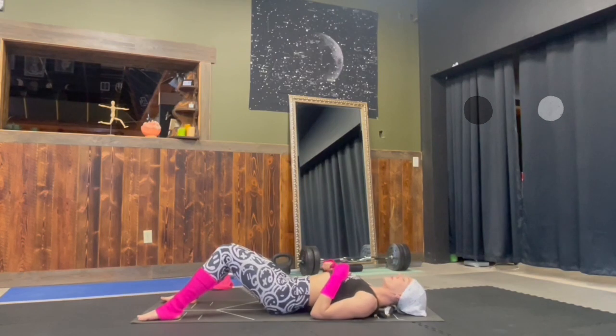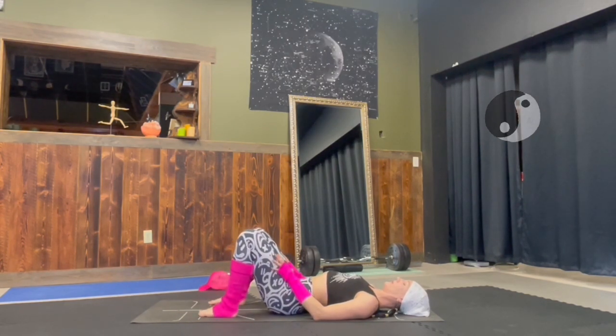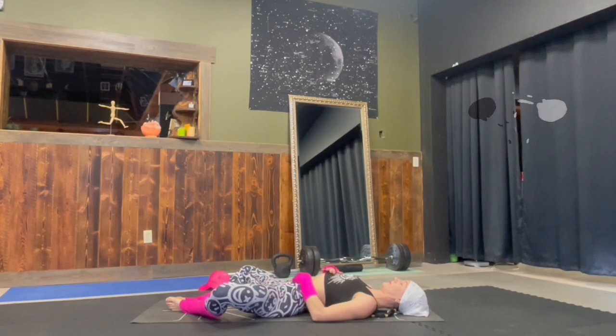We're going to head now to a reclined butterfly position. So bring the soles of your feet together. Let your knees fall out to the sides, soles of your feet together. Press your feet further away from you if you're less flexible, and bring them closer to your groin if you're a little more flexible here. Find your breath. Send it to your belly here. You might like your hands up on your torso, maybe one on your belly, one on your chest. Feel your breath rise and fall.